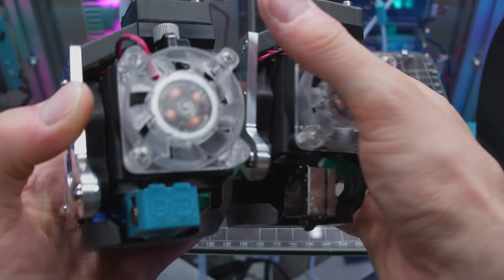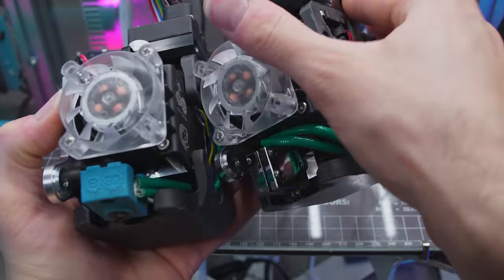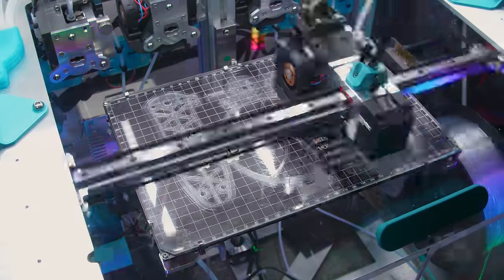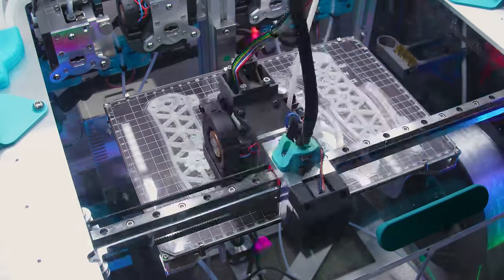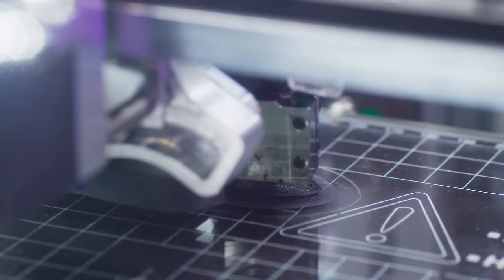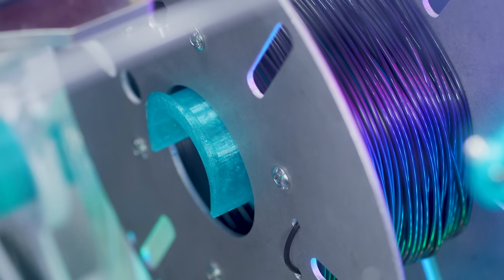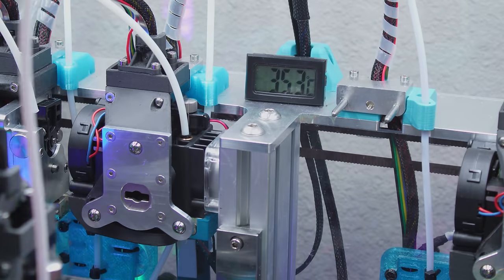To the right is a third Hemera, except this one's configured for high-temperature, high-speed operation. I upgraded the aluminum heater block with a nickel-plated copper volcano, the wimpy thermistor with a PT100 RTD, and I added a titanium heatbreak, 0.6mm Nozzle X, and another GigaChad Mongo fan. All of these mods allow us to safely bring the nozzle temperature above 300 Celsius and jam way more filament onto the plate per second. But even the volcano has its limits — if we batten down the enclosure and crank the heater beyond 350, the heat will saturate the gearbox and inevitably jam the system with a super nasty clog. Heat is also absorbed into the stepper motor, and because the enclosure chamber is heating up, there's nothing to get rid of the heat, so the motor will eventually short out and melt its insulation.